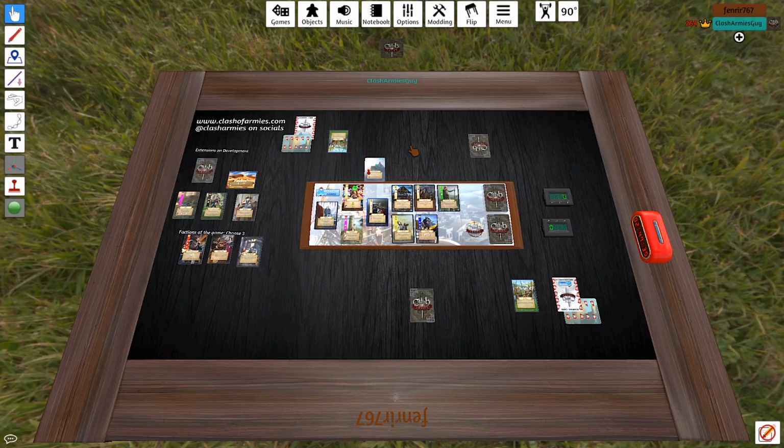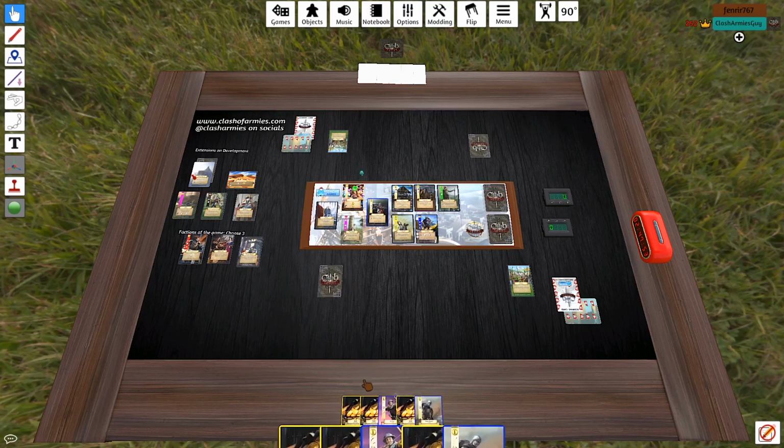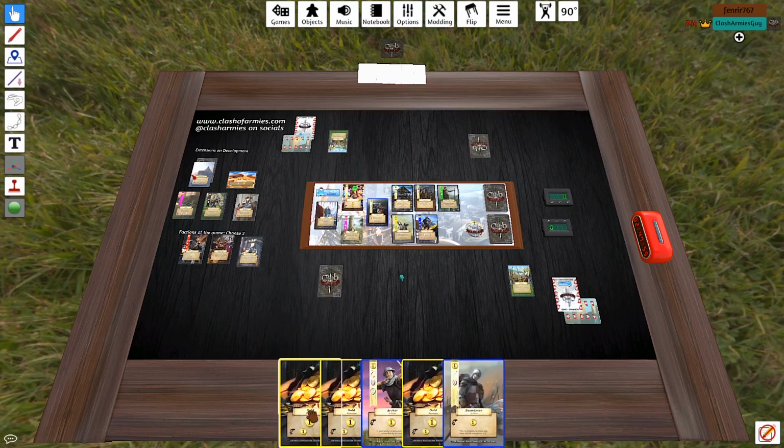So let's put that stuff aside, and then what do we do? We draw 5 cards? Yeah, you draw 5. And I don't know if you want me to start or do you want to start? We usually start with the one who was at the last medieval convention. That would definitely be you, so go ahead and start.